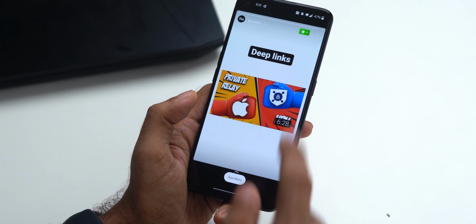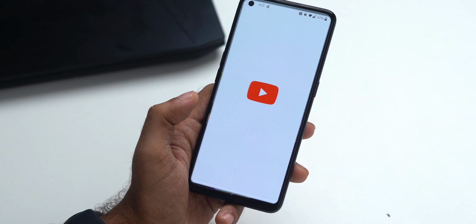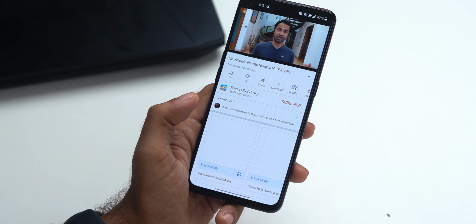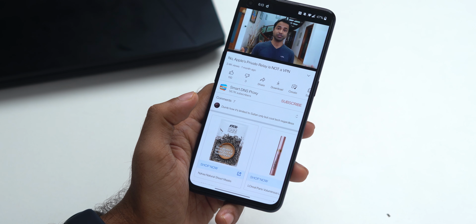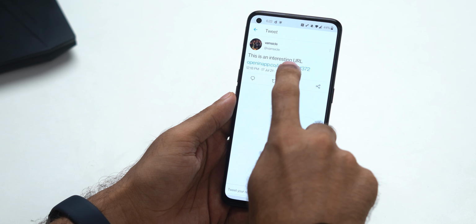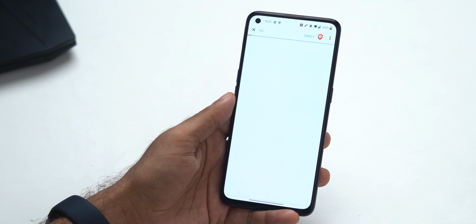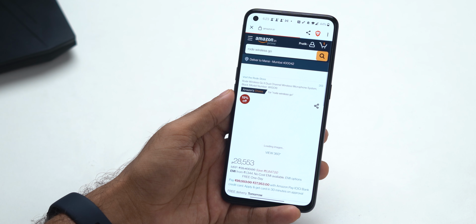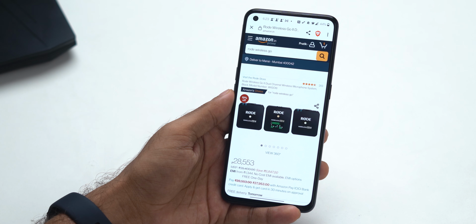But if I use a deep link on an Insta story and swipe up, it'll automatically open the video in the YouTube app, and it'll also play the video with sound on, like before, which I just explained. Another example is that if I share a regular iPhone 12 link from Amazon to one of my followers on Twitter, by the way, I tweet mostly about gaming, fitness and memes and stuff, so follow me on Twitter at Vamsicle if you fancy. Now, you can see that it'll open the Amazon page on the web UI where I'm not even logged in, so I can't even make the purchase.